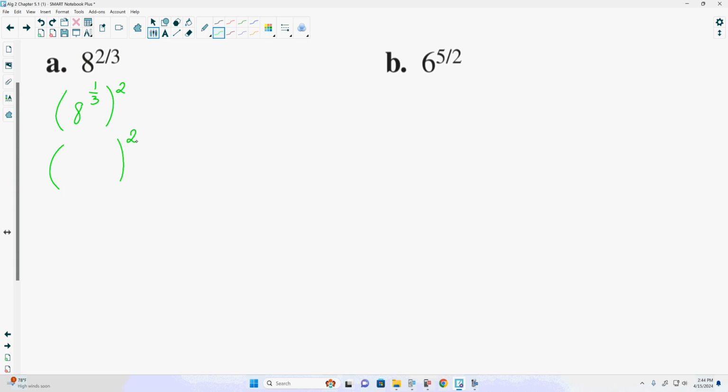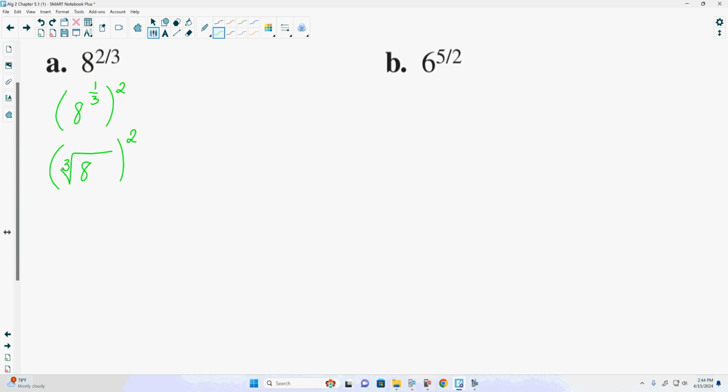Now 8 to the 1/3 is the same as, we'd have a radical in 8. The exponent attached to the 8 would be 1, and the index would be 3, because the number on top goes with our number, and the number on bottom is the index going in that V for the radical. And that's it, because we have it rewritten.